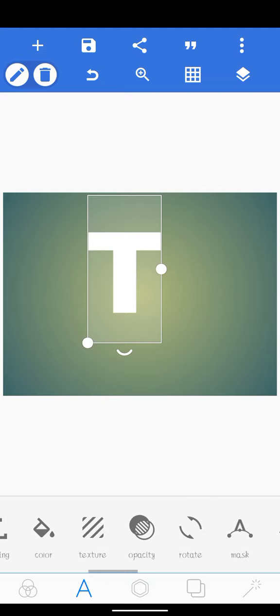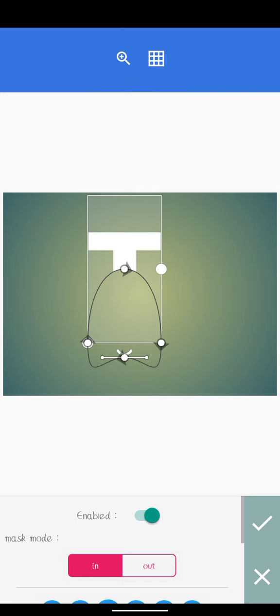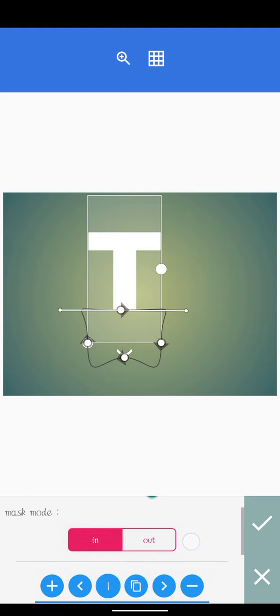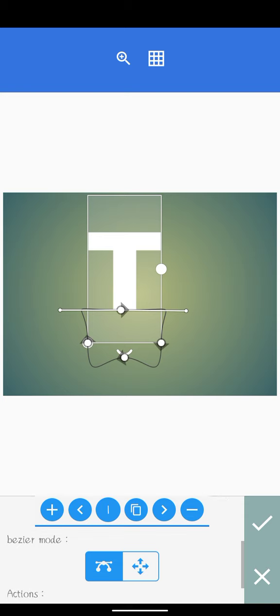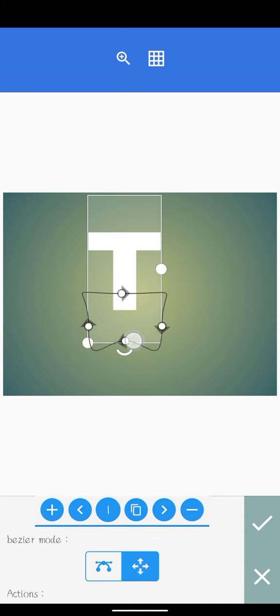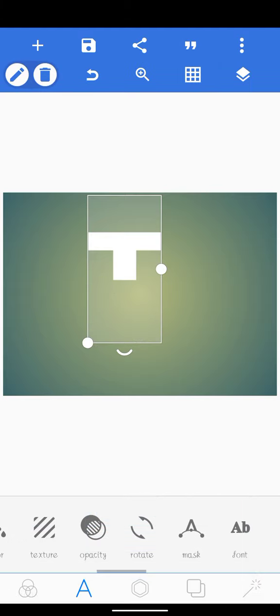So come here, let's use our mask. Yeah, this option. We're going to make it a very straight mask, as you have seen. Make your masks straight. So you can see different options for masking. So we're using the inner one. You click on this and you drag this up till this length and click on your tick mark. See, that removes that part of the T.